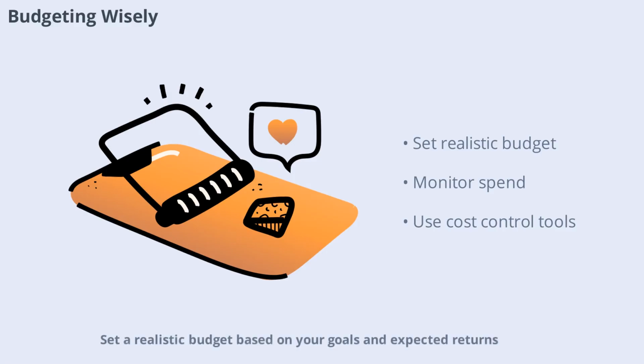Set a realistic budget based on your goals and expected returns. Start small and scale up as you see positive results. Monitor your daily and monthly spend to avoid overspending. Google Ads offers tools to help you control costs and track performance, so use them to stay within your budget.